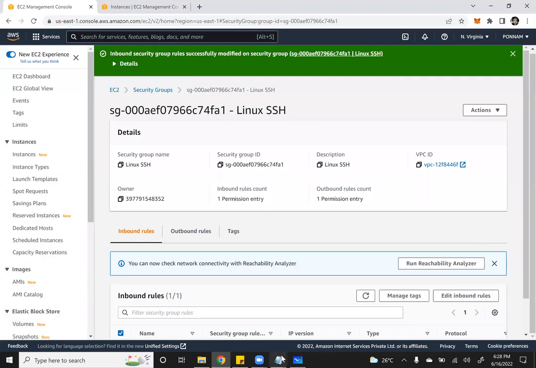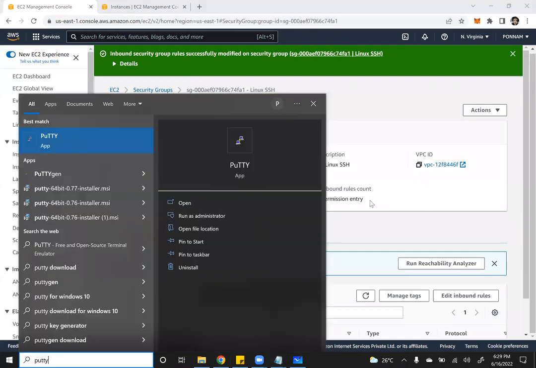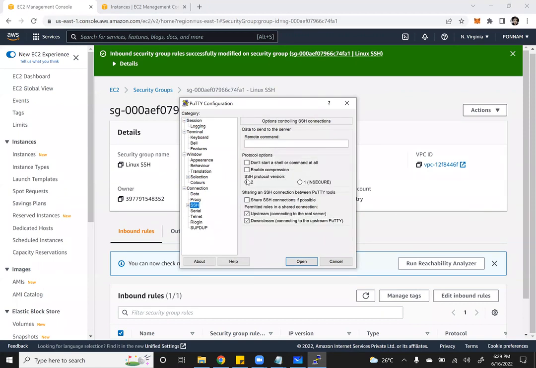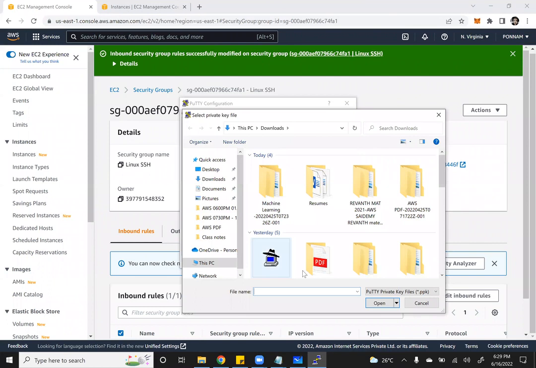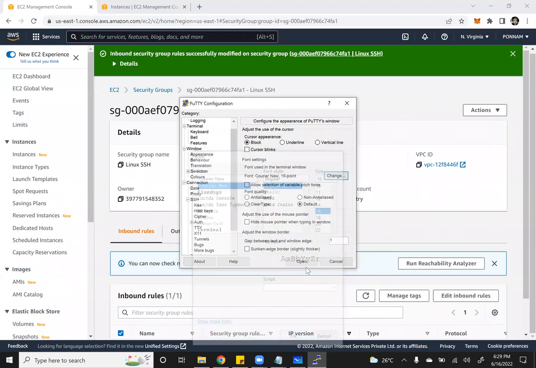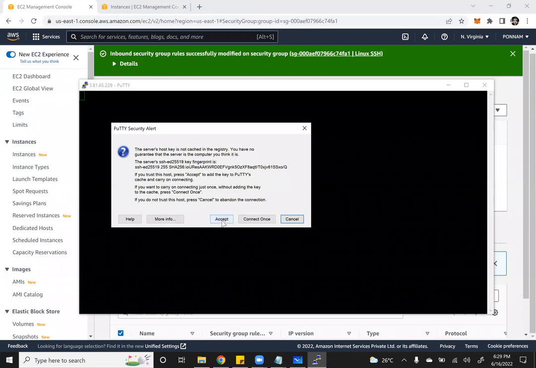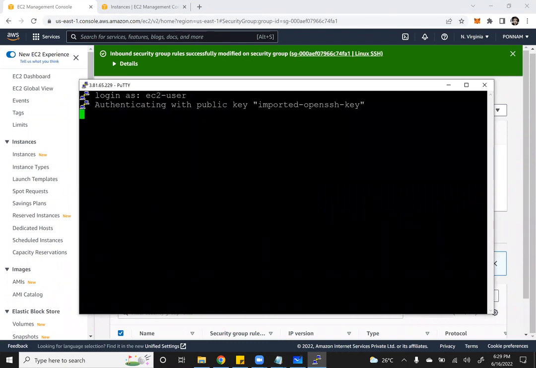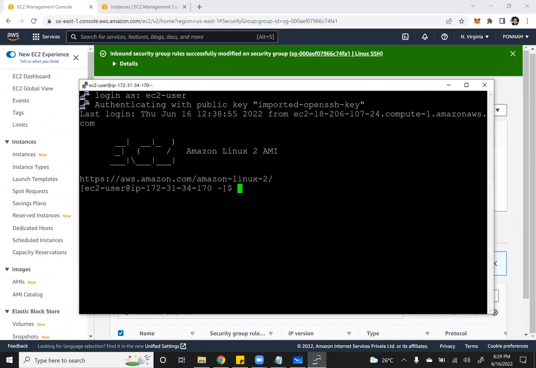Now what will happen if I open the PuTTY tool and try to log in? I will be able to connect. Let me expand it. Authentication. And let me select the private key. Okay, let me increase the font size. Because my request is received by the EC2 instance and I'm getting this particular confirmation message, click on Accept, and I need to type the username. So we got login.